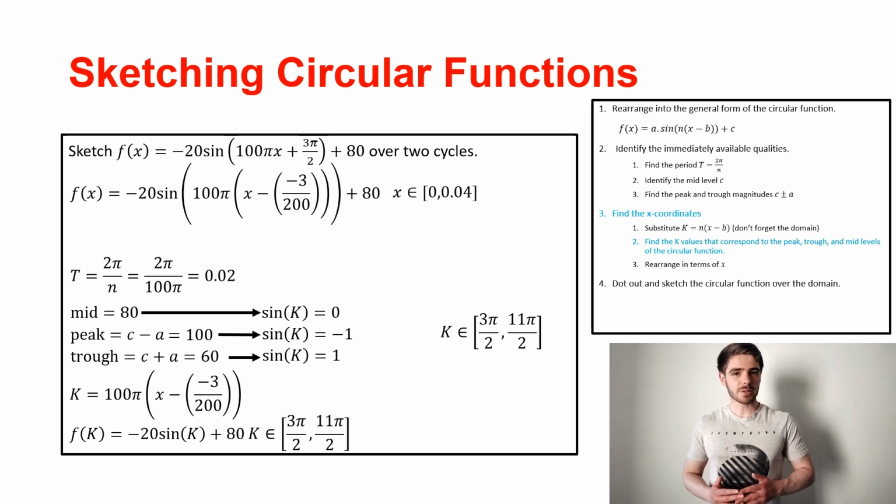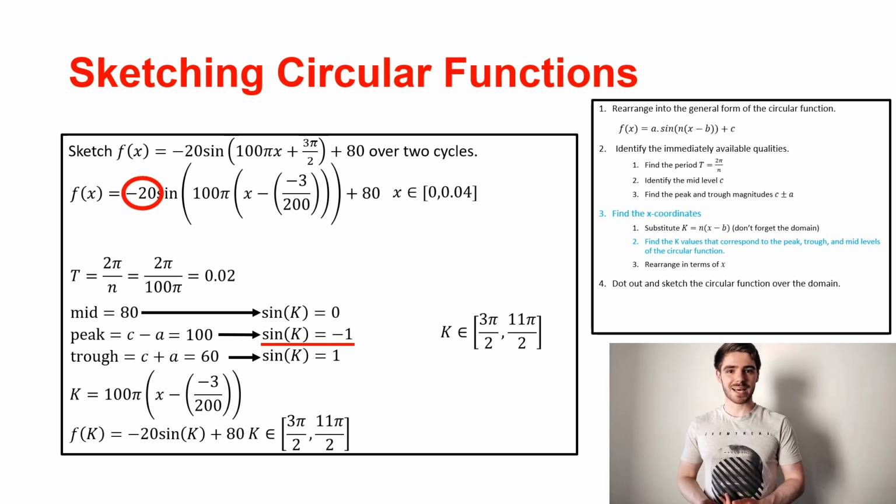We're then going to simplify these equations into exact values expressions that we can solve on the unit circle. Notice how the peak now occurs at -1 rather than +1? This is because our circular function is actually reflected in the x-axis. That's the advantage of doing things this way. You only need to learn one process and you can handle all sorts of variations of this kind of question.